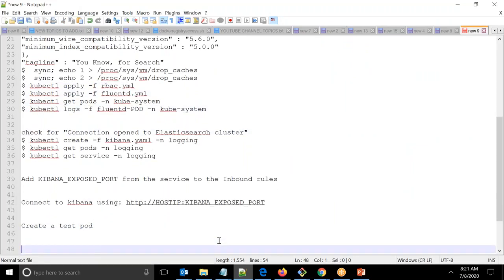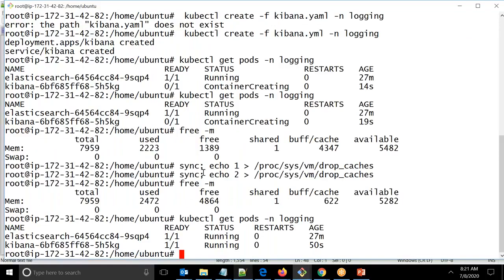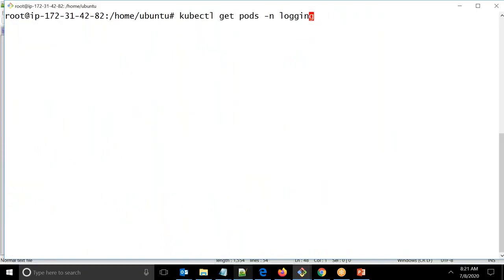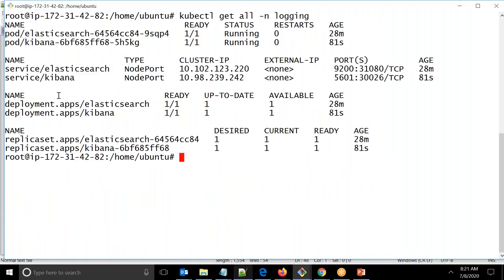To start accessing, you can go to the host machine's IP and use the exposed port, whatever is coming from the service VIP. So here I'll run kubectl get all. This will tell me the service name. The name of the service is Kibana.